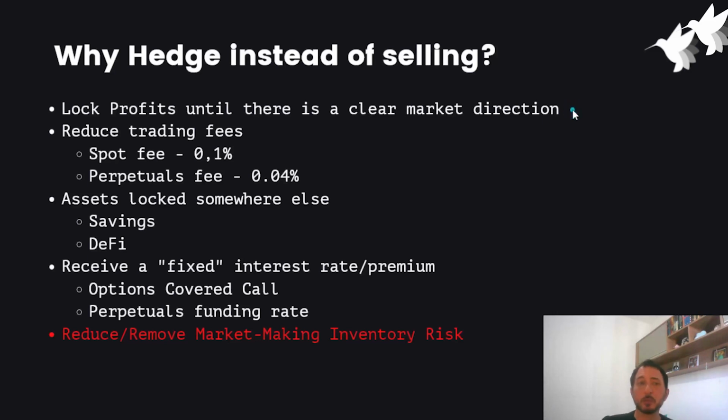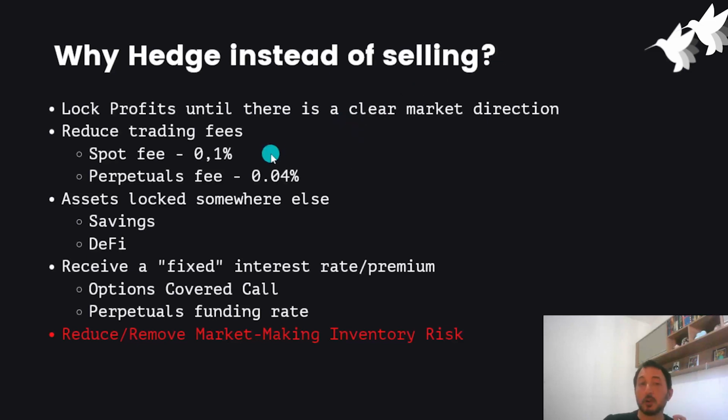So why do we hedge? The first reason is that I want to lock in my profit. I am profitable on my initial position, I don't have enough information to make a decision, and I want to see what happens next. So I make sure that right now I lock in my profit, and for whatever reason, I can make a decision later. I can completely exit, close the short position and sell the asset, so I exit the market totally. Or I could just remove the hedge later, and if the uptrend continues, keep surfing the uptrend, right?